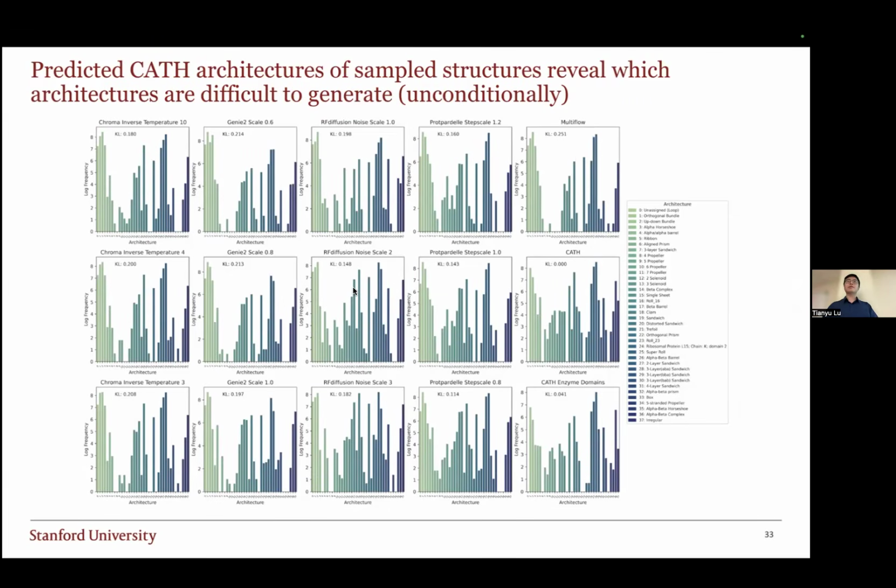You can also, this is going back to one of the earlier questions about functional coverage and whether or not there are biases and what kind of functional domains are being covered. So how you would read this plot is looking at these two down here, where you have the distribution over all of the domain classifications, architecture classifications in CATH. And you'll notice that there are some missing bars in here, and also some missing bars in here. So the missing bars in the sample distribution, in particular, let's say Genie 2 at the default noise scale, indicate that out of 22,000 samples, it is not generating the domain that actually was present in CATH. So instead of looking at it from an embedding perspective, this is predicting what architecture each of these sample structures have, and essentially recording their frequencies and seeing what kind of architectures are completely being missed out and oversampled, vice versa.